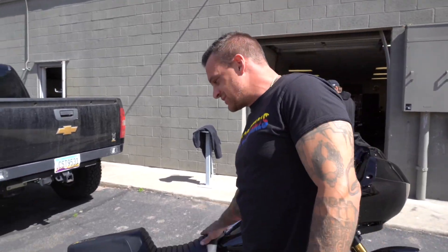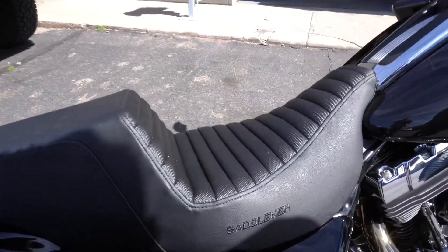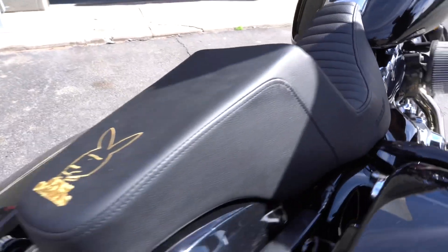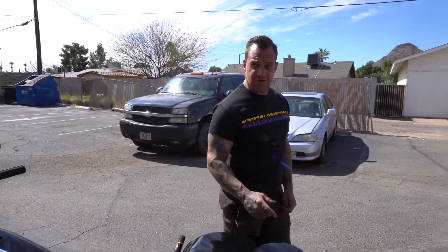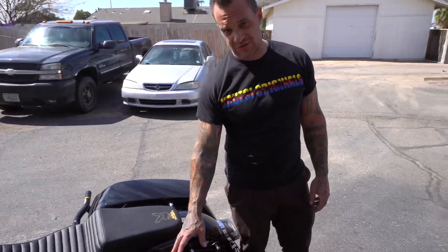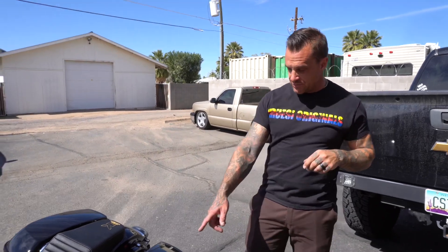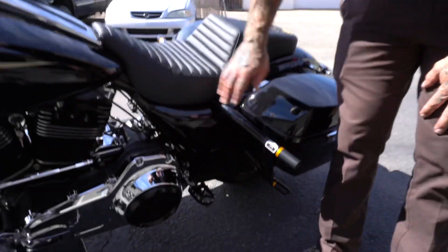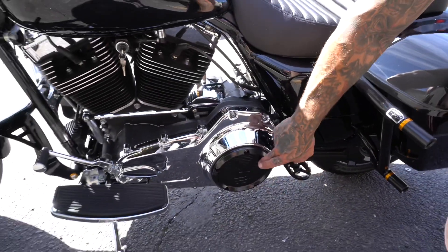Coming around back — Saddleman. It's the Cruzee original style, tuck and roll, tri-gripper, logo on the back, step up — moves you forward and up just a little bit, really nice. Got a Pro One gas cap cover. This was an ultra classic, so it had all the CB and radio stuff back here — I removed all of that. It had lids with amps and speakers built in, so we got rid of that as well. These are just aftermarket bags — new, simple, nice and gloss black. We've got Flow Moto pegs on the passenger peg.